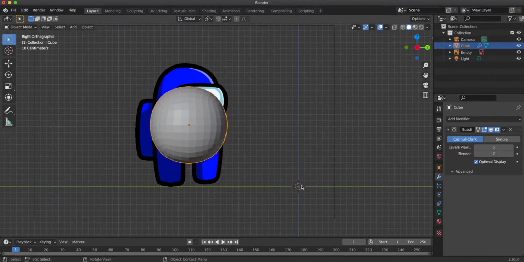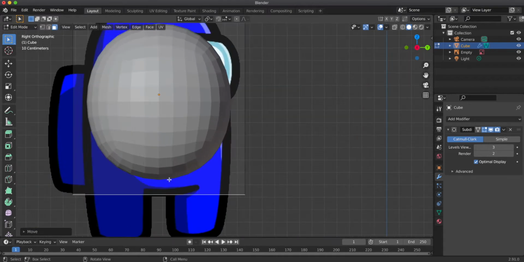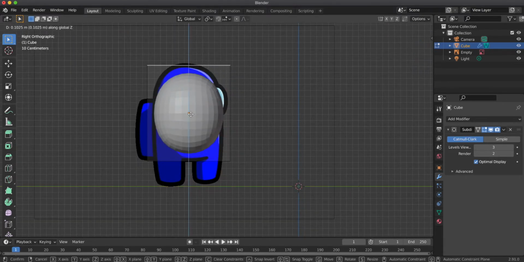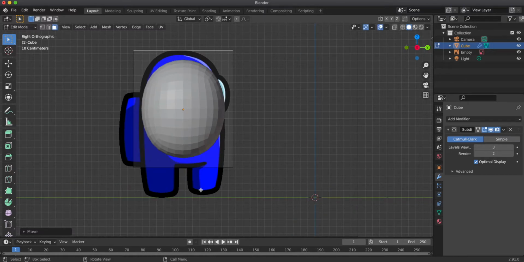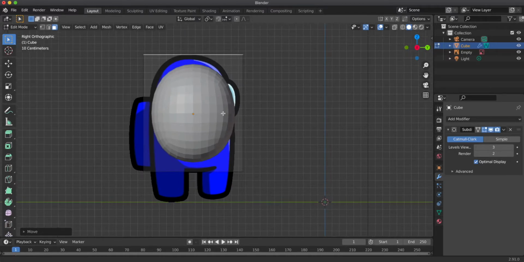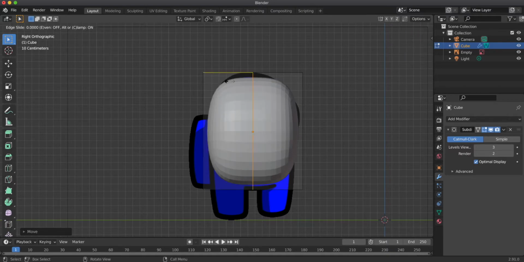Let's match the scale, and once this is done, go to face mode with 3 and select the end of his basically stomach, and the upper one has to be at around his head. First we're gonna deal with these leg type of things here. So how we're gonna make 2 legs? We need to separate this. So Ctrl-R, and this makes a loop cut here. So when you click, it makes a loop cut.